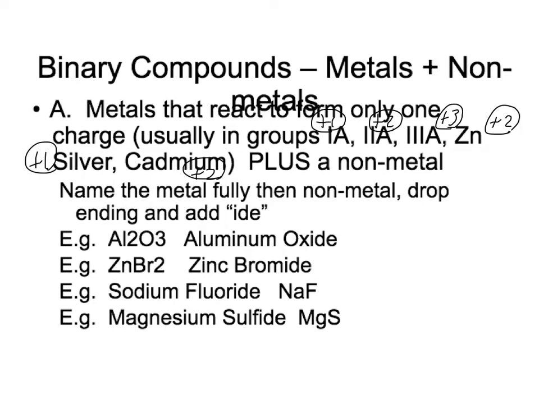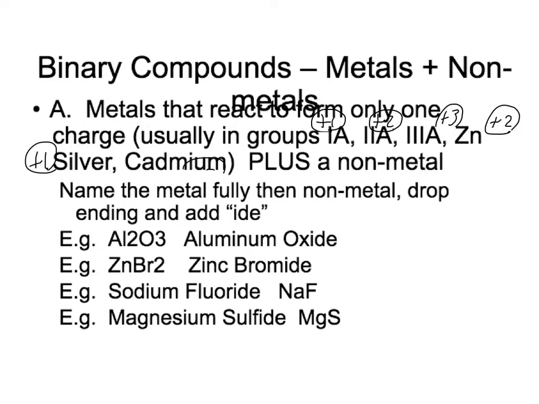And the rest of the metals, any other metal you can find on the table, can do multiple charges, and we're going to have to do something different with those. Now I know on your table you have little charges in the boxes, and I really want you for the most part to ignore those, because we're just going to break them up into: yes, we do know the charge and these are they right here, or we don't know the charge and we're going to have to do something a little bit different than I'm going to show you right now.